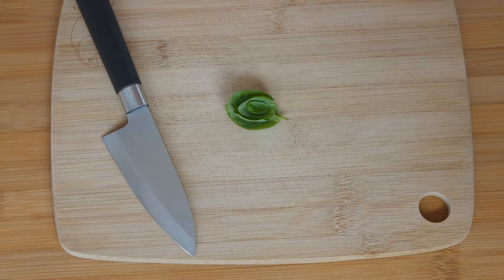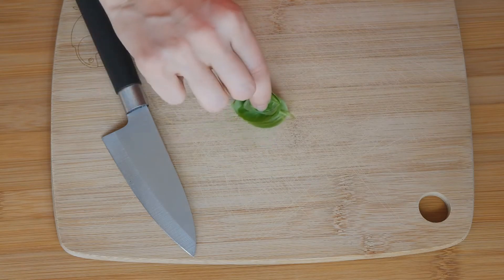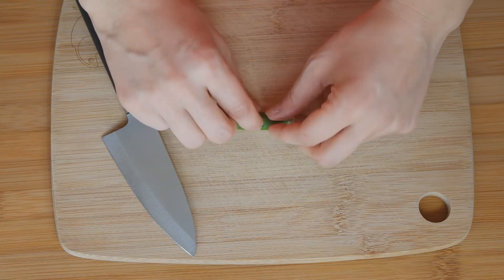To not lose any of the delicious flavor, we are going to be very careful when we cut the basil leaves. We will try not to bruise them. To do that right, we are going to stack the leaves on top of each other, smallest one on the top, biggest one on the bottom, and then we are going to roll them like a cigar, very gentle, very careful.